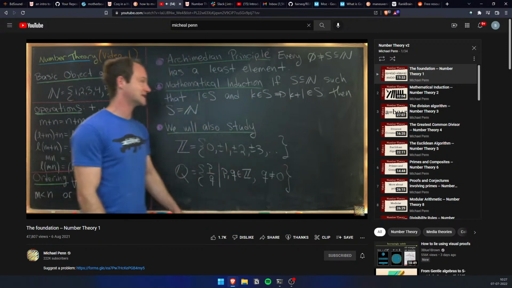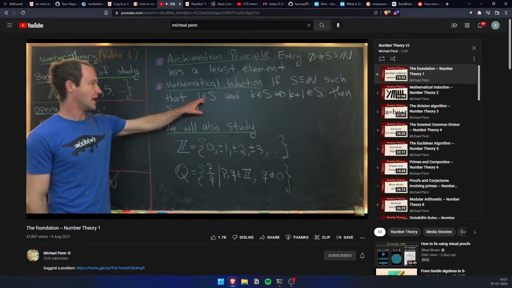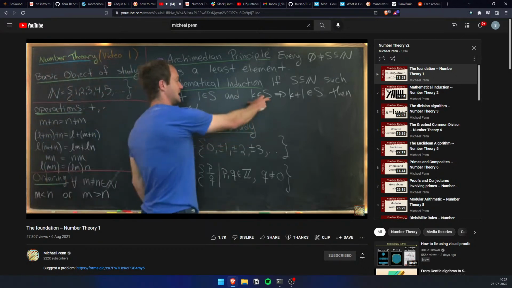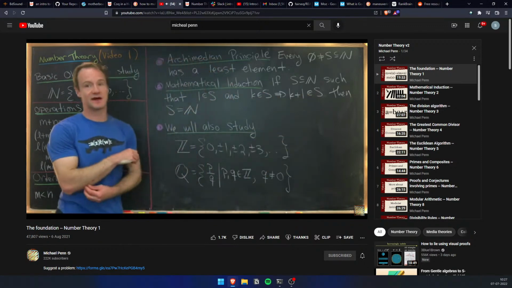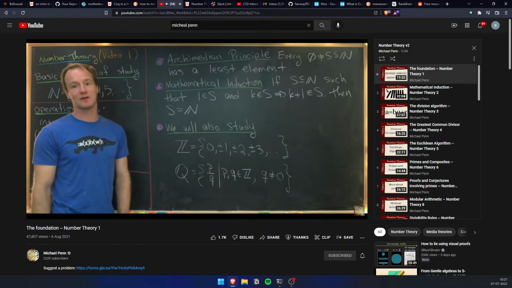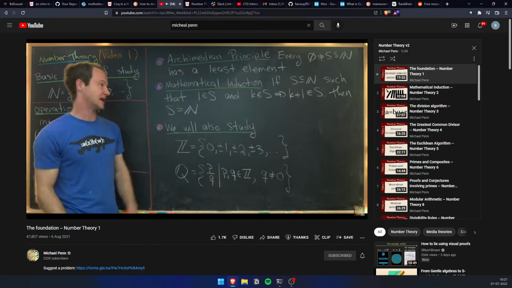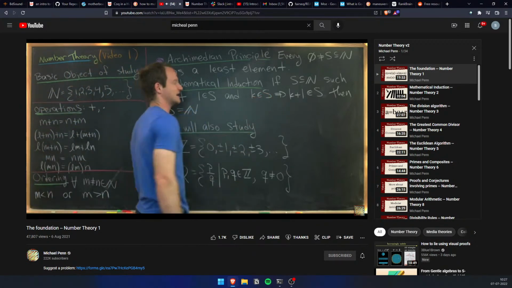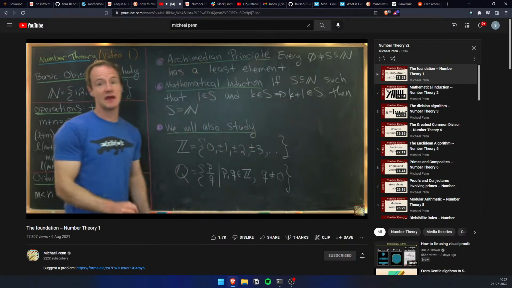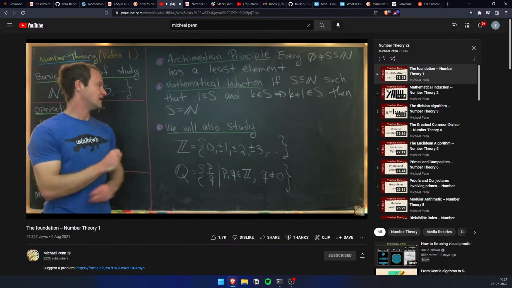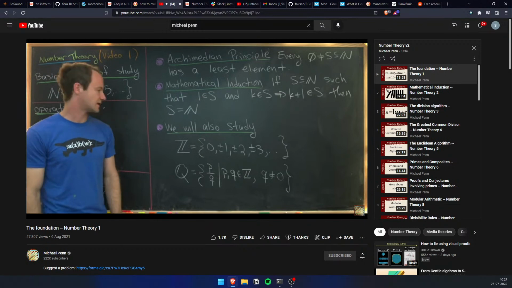If we've got a set S of natural numbers satisfying two conditions, so 1 is an element of S, and if k is an element of S, that implies that k plus 1 is an element of S, then S is in fact the whole natural numbers. So you can think about 1 being in S as being our base case. Then k being in S is like our induction hypothesis, which implies the induction step, k plus 1 is in S. And then S being all natural numbers would be something like a formula holding for all natural numbers.